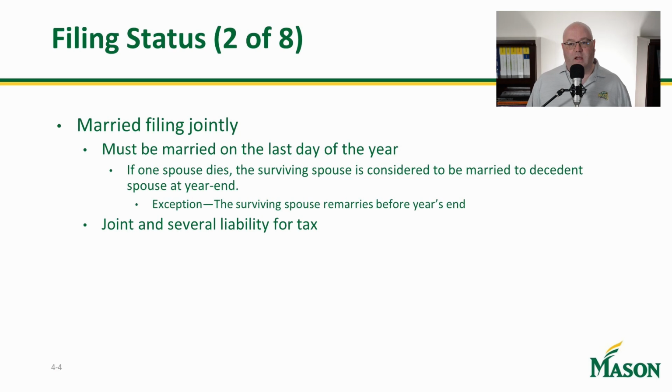going to come to you and say, hey, look, we got married in July. Does that mean we have to do separate returns and so on? No, you don't have to do any of that. Actually, it's really easy. As long as you're married by the end of the year, you're considered married for that entire year.